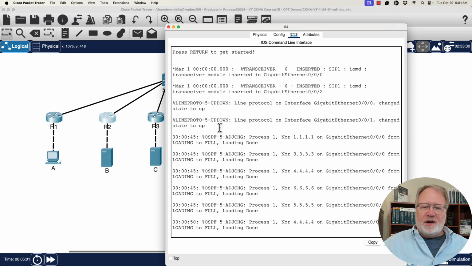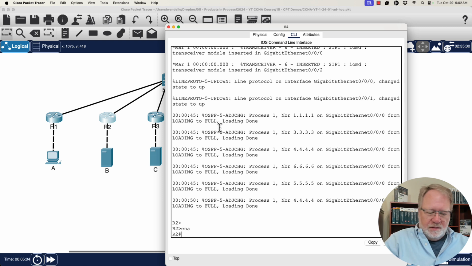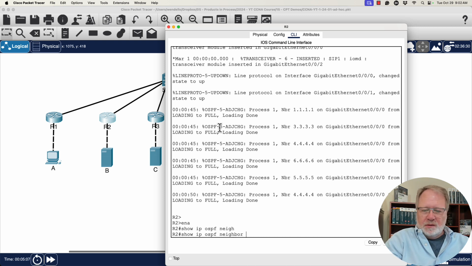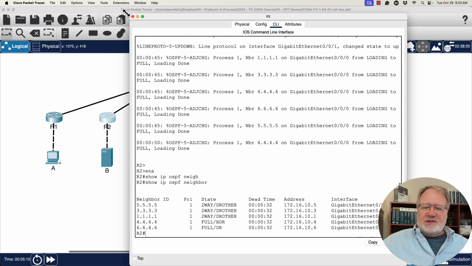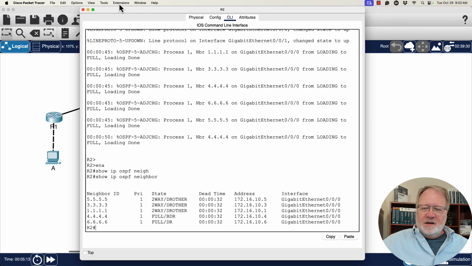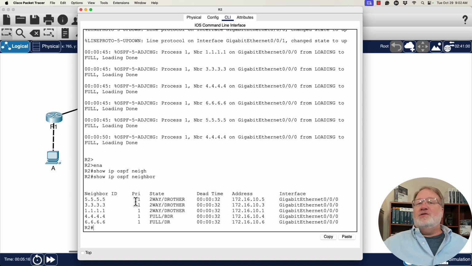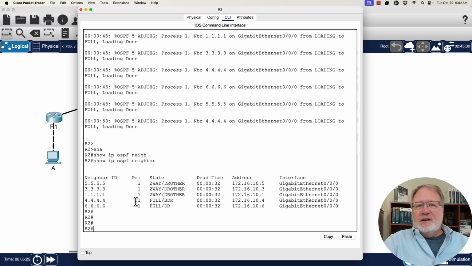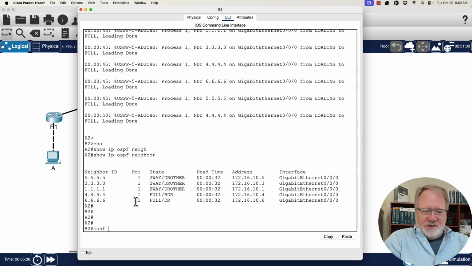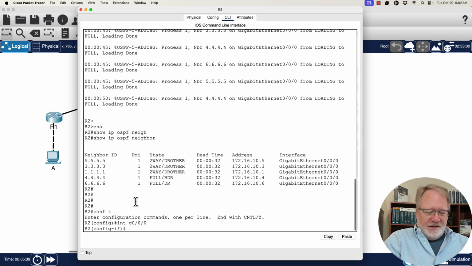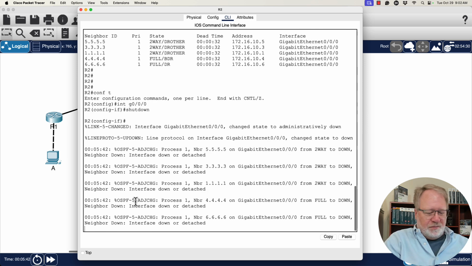Let's do the same thing over here on router R2. And let me open that up a little bit so you can see it better. All right, so we've got 5 routers known to R2 as OSPF neighbors as well. Looks like router R6 is the DR and router R4, ironically, is the BDR in this case, but that's not really important to the discussion. The first scenario says, let's shut down R2's interface on this common subnet. That interface is gig 0/0/0. So let's just go ahead and do that. So config t, int gig 0/0/0, shutdown.